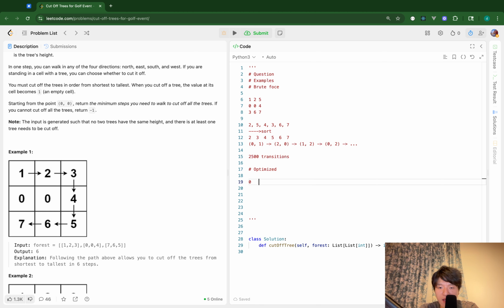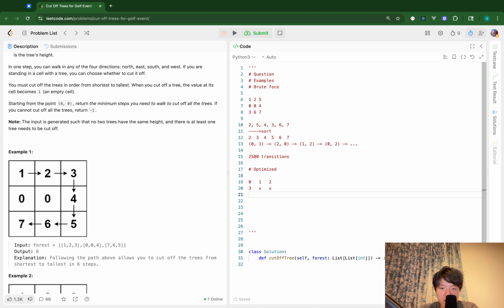So let's say I have to visit them in this order. And I will think that all the cells X are not visitable, and all the cells O are possible to visit now. In this case, so I start from here, and first I visit this, and this, and this, and this.